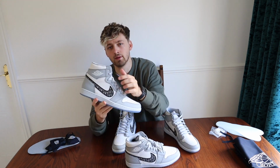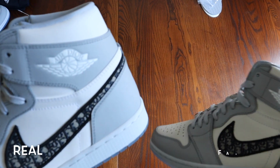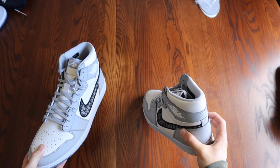If we spin it around to the side view here and take a look at the Jordan Wings logo on the side, you can see that there are differences here. If I give you a close-up, you can see that there are positional differences on the side from the retail to the fake pair, so do look for this. As you can see, the fake pair is much closer to the stitching. However, this does vary sometimes depending on the size.